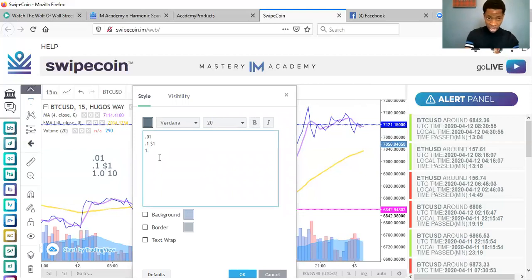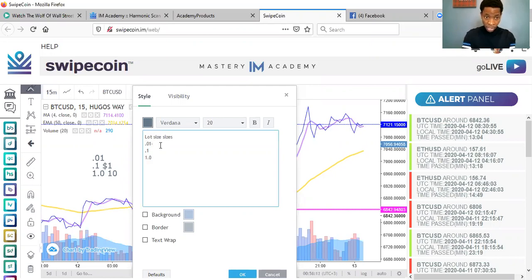Just in terms of trading, there are three mainly different lot sizes. Lot size is pretty much how much you are risking per pip or point. The lot sizes are right over here. There are three different ones: a 0.01, a 0.1, and a 1.0.